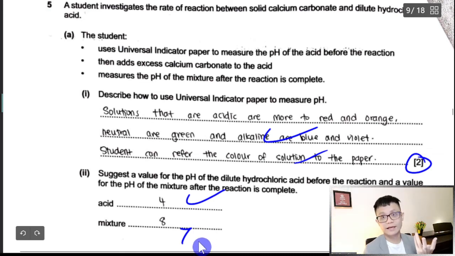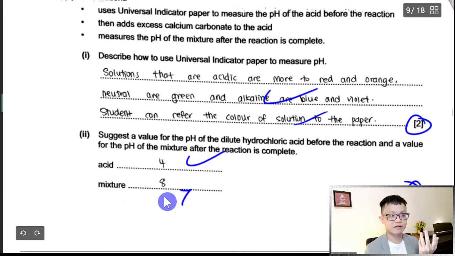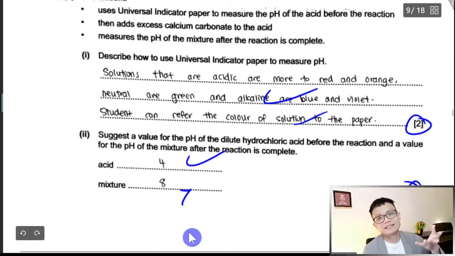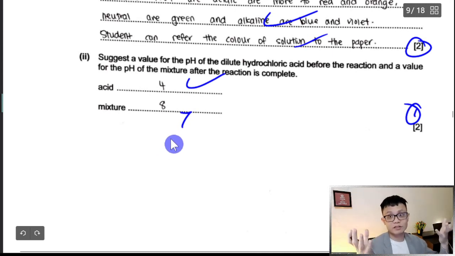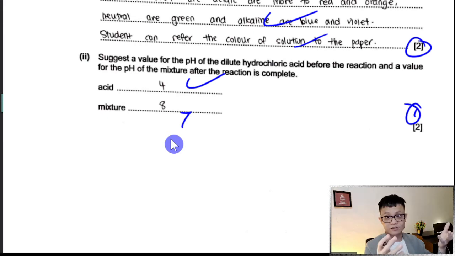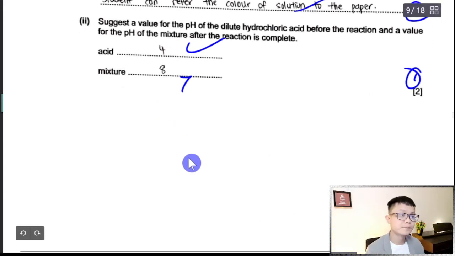So you want to get it to 7. If you write 8, then the next question I will ask, why not 9, why not 10, why not 12 or 14, huh? So I think 7 will be a better answer lah. But the marking scheme is 7 so I just follow, because it's a neutralization process. We just want to make it, maybe you want to get the salt and the water.